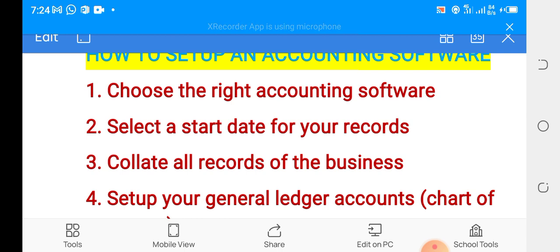So the main accounts, like for small businesses, I'll give you some hints. For any business that falls under the small business category, their major accounts usually are bank accounts. They must have a bank account. They must have accounts receivable and accounts payable, because every small business has customers and suppliers, where they get what they are selling from and who they sell to. So always take note of looking for these records. Look for their past customers' records, their past suppliers' records. Get that information. Get their bank accounts and their bank statements. You need these very ones to get started on how you can set up that accounting software.